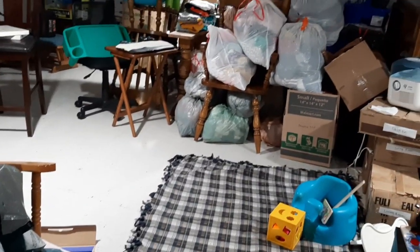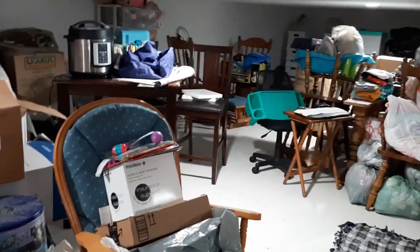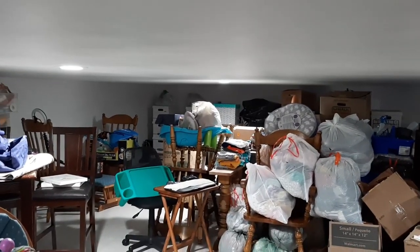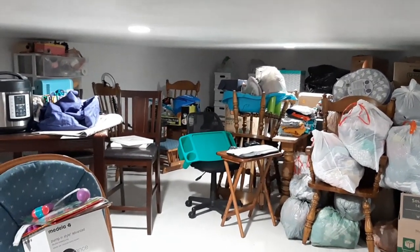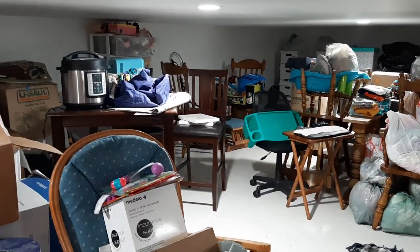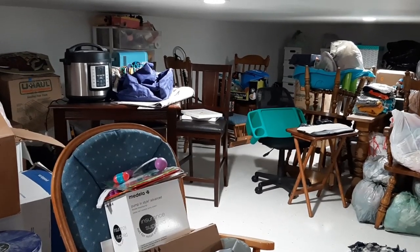Like I said, this is embarrassing. Let's go. I want to draw your attention to this area. Oh, and also the ceiling is, I want to say, a 5-foot ceiling. So I'm 5'3", and I have to hunch down just a little bit, but everybody else has it much worse because they're taller than me.